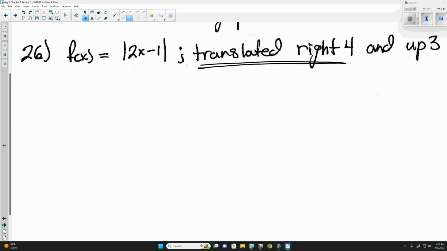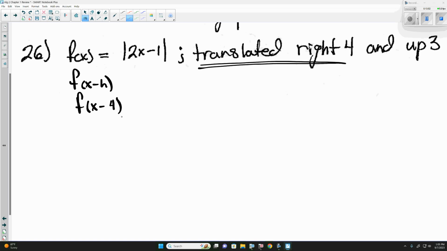So the first one's right 4. Now, again, I would refer back to the translation list that I had y'all write down yesterday. I have it still up on the whiteboard to know which one and how we apply this. So right 4 is our horizontal translation, our f of x minus h. Now the h value in our case is 4. It's going to be positive 4 that we plug in because we're moving to the right. If it had been to the left, we would have plugged it in as negative 4.